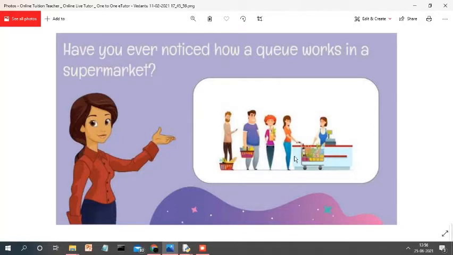So first it is checking all the items that are in my shopping basket, and it is printing the total bill, right? And it will repeat the same process with this person also, and the same process with this person also, and again with this person also, right?